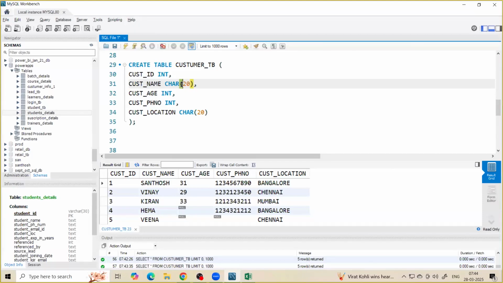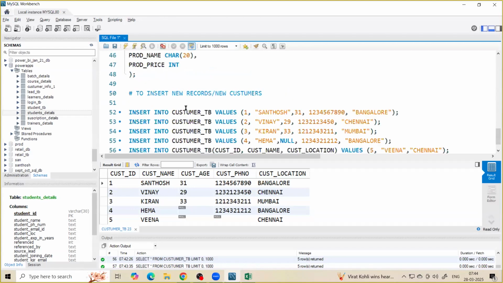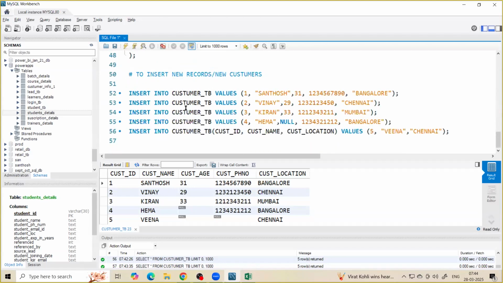We created a product table. We created a customer table. So what's next? The next is we have to insert the customers. And for that, we have created customer records. So successfully, we have created a database. Successfully, we have created 2 tables, and in 1 table, we have inserted the customers as well. If they are interested, they will give all the values.